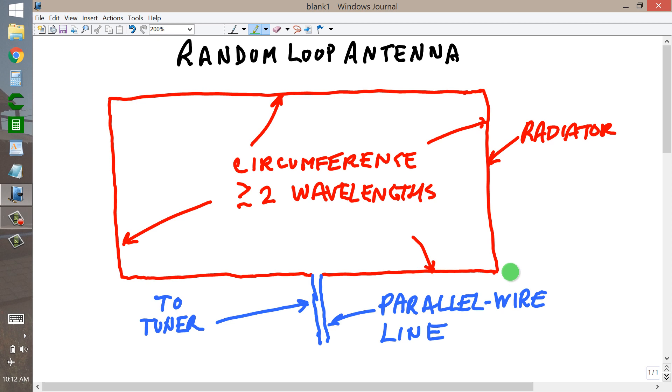That's going to get pretty long — you can do the calculations yourself. But at frequencies where the wavelength is greater than or equal to two wavelengths, you can operate this antenna at any frequency you want, provided that you have a tuner that can handle the variable impedances that you will see at the feed point and at the point where you tune the antenna. You shouldn't ground the antenna anywhere near the antenna; the ground is at the station and it's a standard station ground.